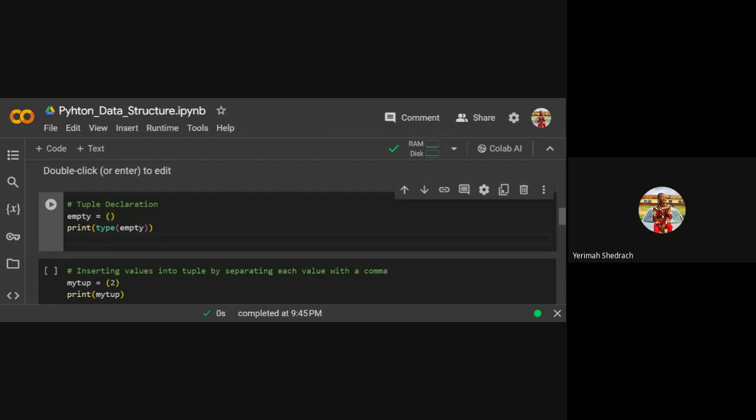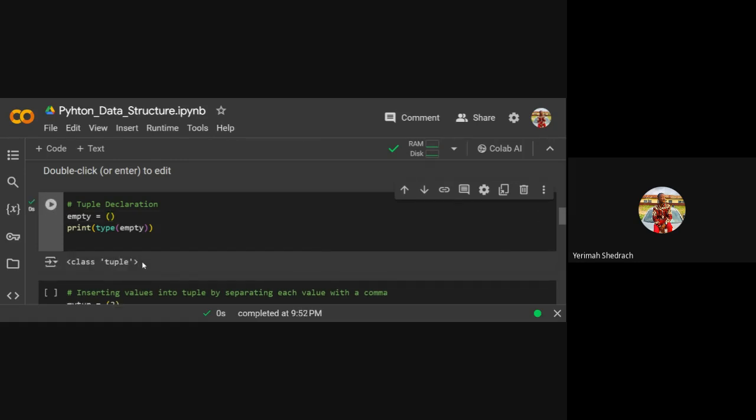You understand? So when you put any list inside this bracket like this, you assign that to a variable. Now, tuple. If you create an empty tuple, the same way you create an empty list, you create another empty tuple. So I say empty is equals to, in this bracket, there is nothing inside. Then let's print the type to see what it will be. It will tell you that this thing you created is the class tuple.